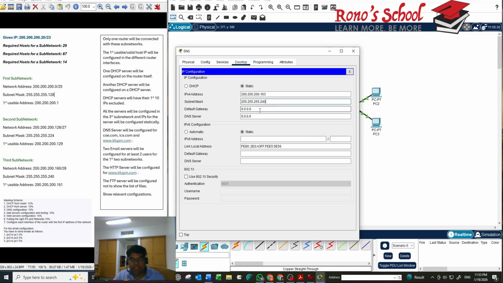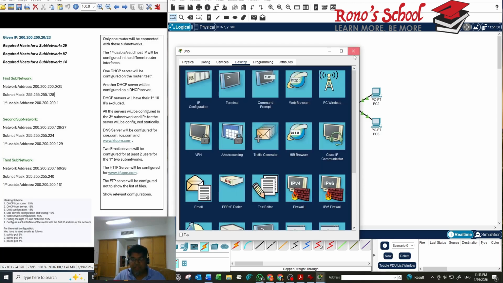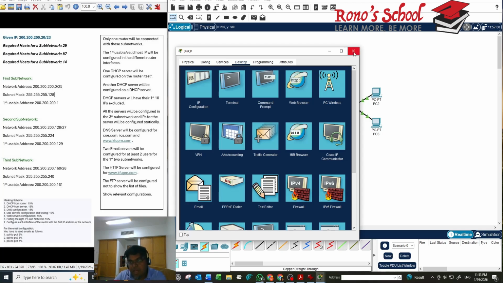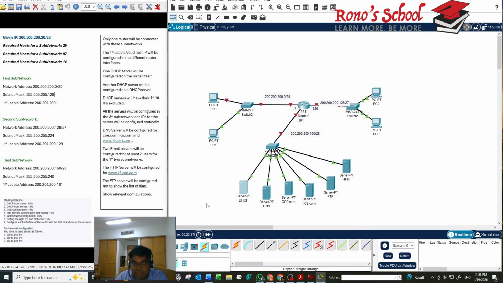If there is a mismatch, if you missed any of them, they will not communicate. They will not be in the same network. And of course, if they are not in the same network, they will not talk to each other. So now our IP configuration, statically assigned for these devices, is done, right?